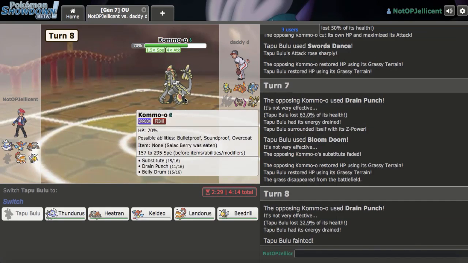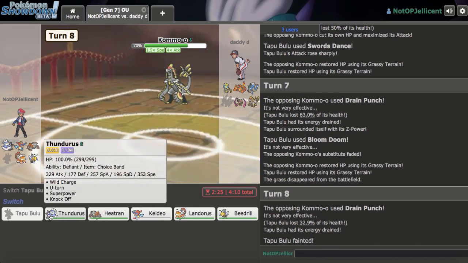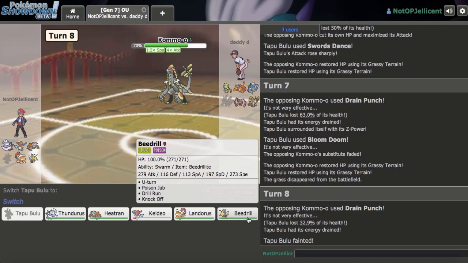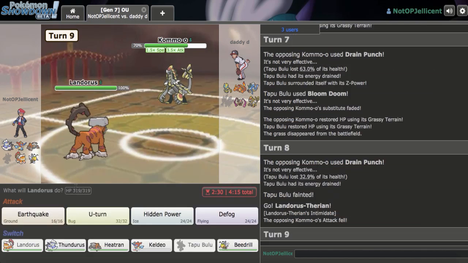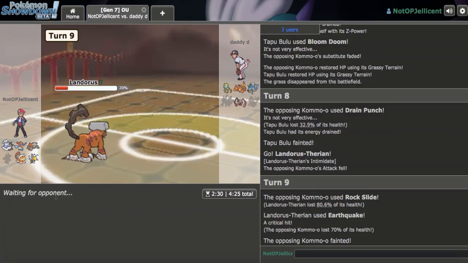Okay, that's okay. As long as I was able to do that, I think I can knock him out with my Earthquake now. It's either Earthquake or Beedrill. Which one do I think is more likely? I feel like this is probably better. Let's go for Earthquake here, as I'm able to live.